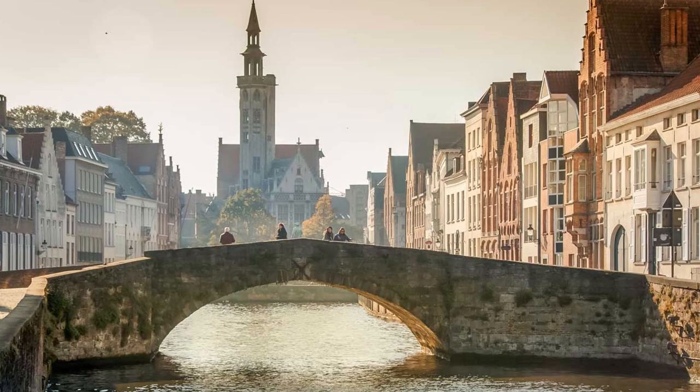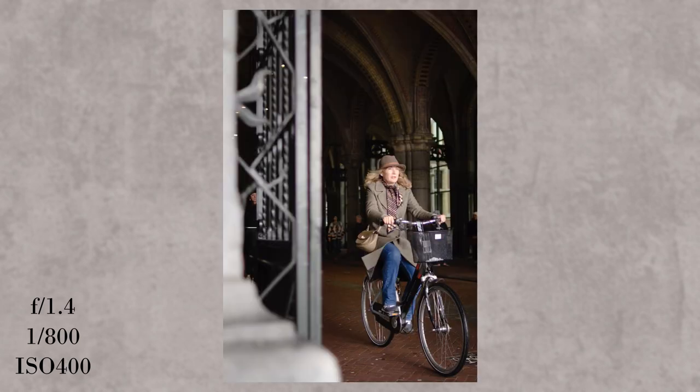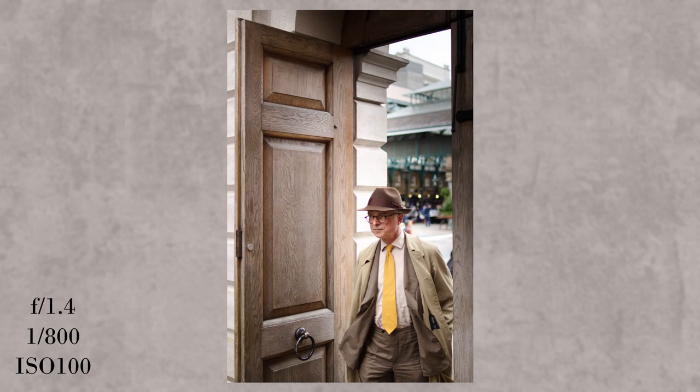When I was in Bruges, Belgium, I wanted to get a shot of a boat on the canals. After running up and down the canal trying to catch boats I gave up, found a bridge, hung off the top with my camera, and waited genuinely about half an hour until a tourist boat went underneath and I snapped the shot. There's also a shot I took in Amsterdam where I waited a long time to get a cyclist in perfect frame, and a shot in Covent Garden where I held up a camera for 10 minutes until a man came through the door with an amazing hat and a yellow tie. I'm so happy I was patient.